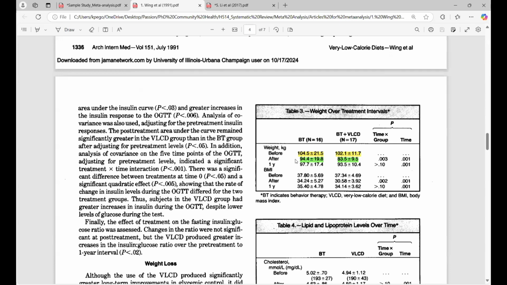Here, the yellow highlights are the pre-test, and the green highlights are the post-test. So post is after, pre is before. This is the control group, and this is the experimental group.